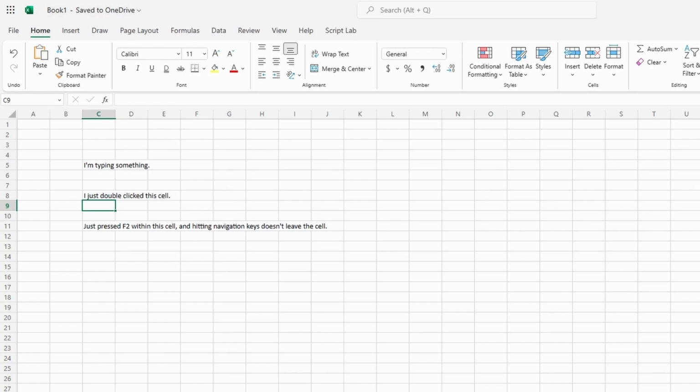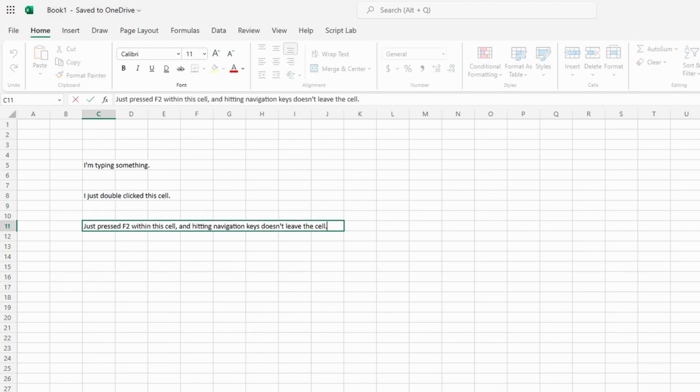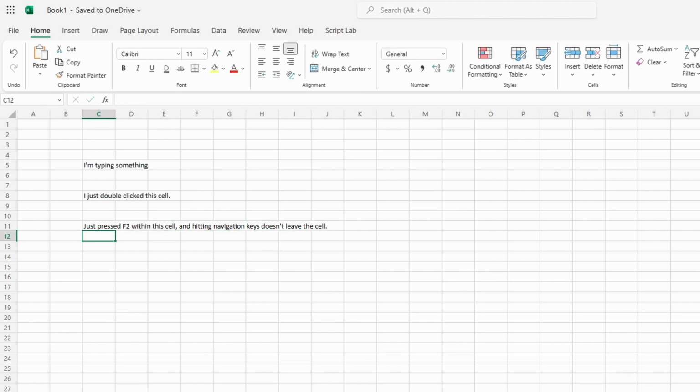Double-click a non-blank cell to change the mode of the cell to Edit mode. Pressing navigation keys will not leave the cell. Hit Enter or Tab to commit the change and leave the cell.